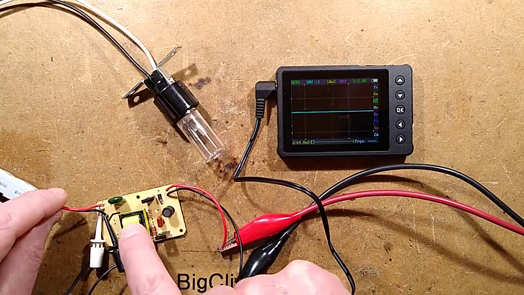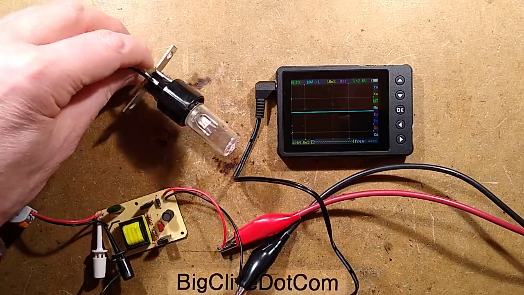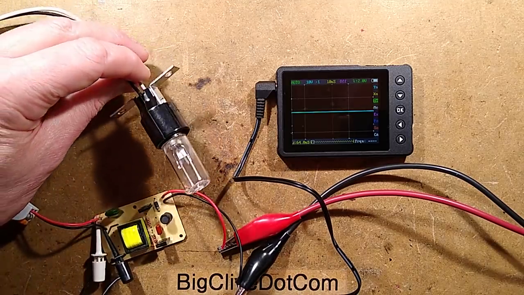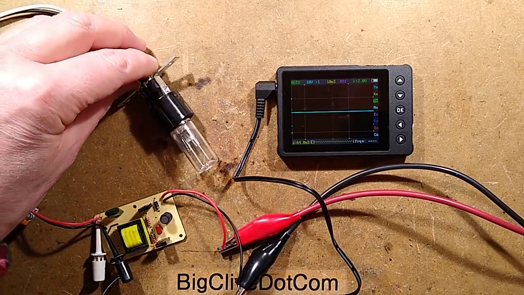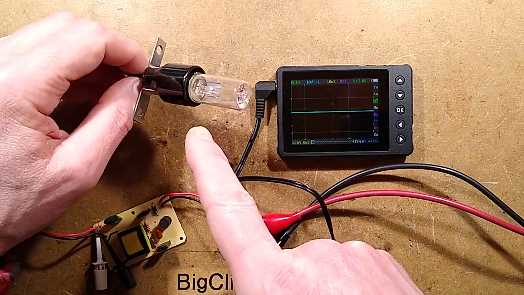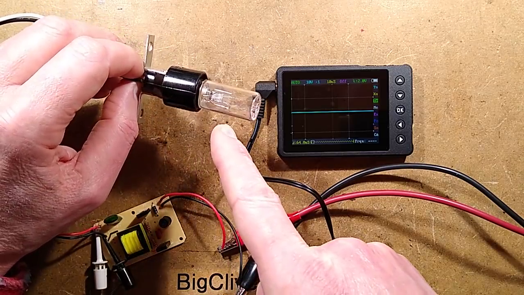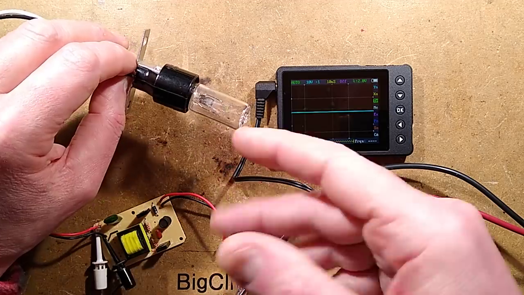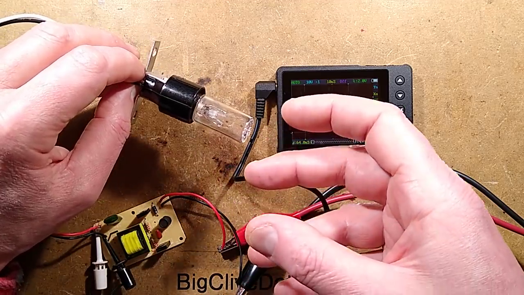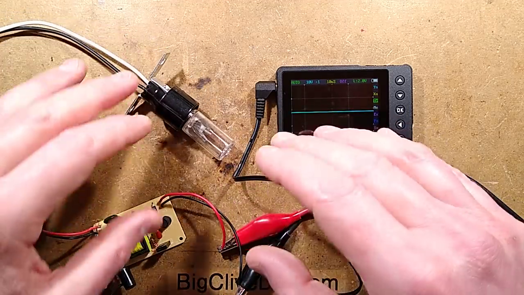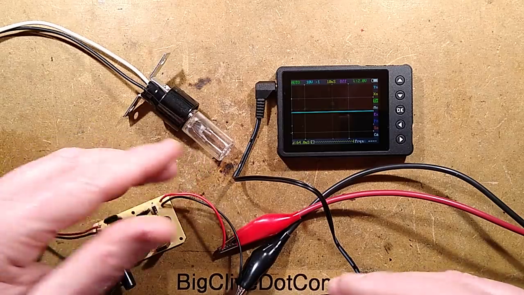I've never seen one used in quite this way before because it's being used with an odd lamp that I featured in a previous video. It's a germicidal lamp with a tungsten filament inside. Once it's heated up to a certain temperature, it initiates a mercury vapor discharge glow.